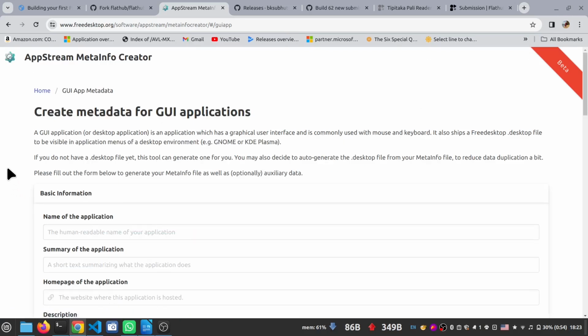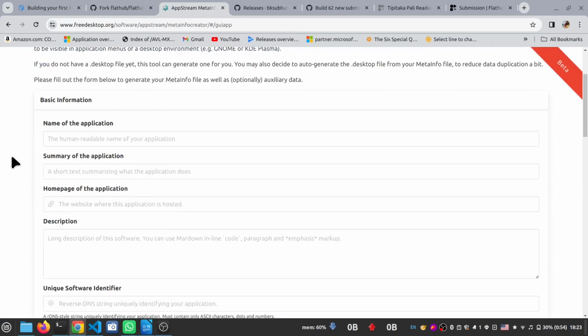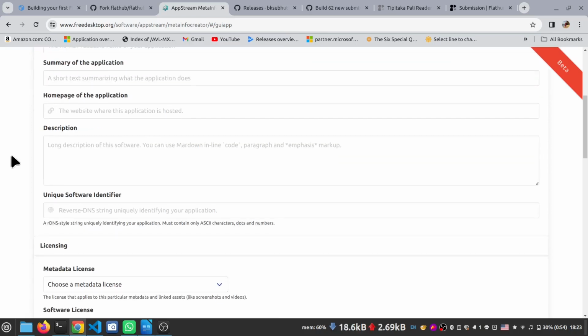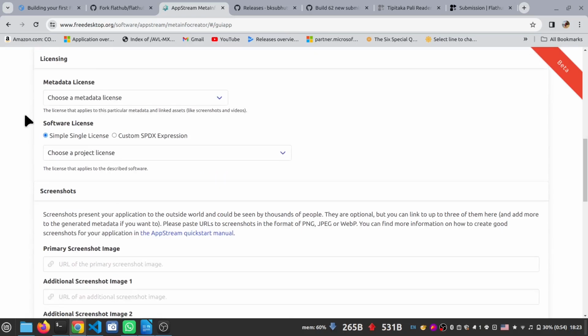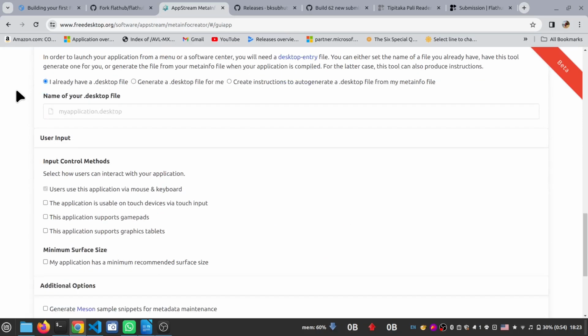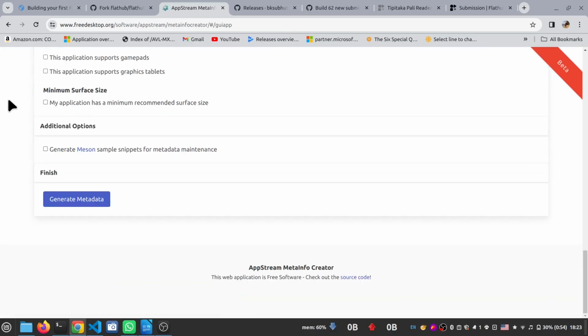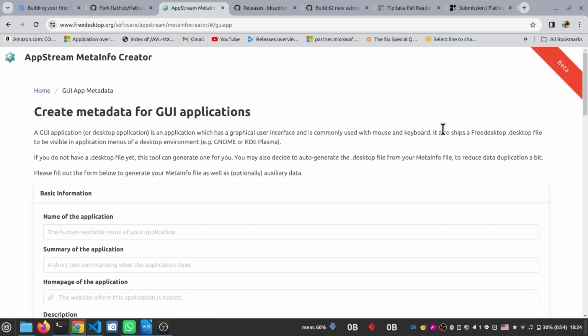I used it to create mine, and maybe I combined it with both, so you can use this as a template, and then you can answer all the questions, generate this, and then compare it with mine and see if that works.